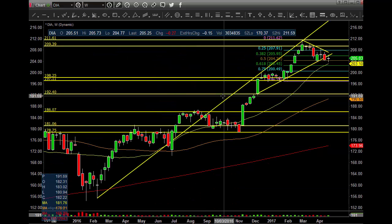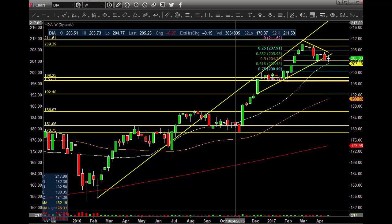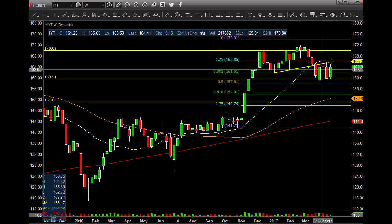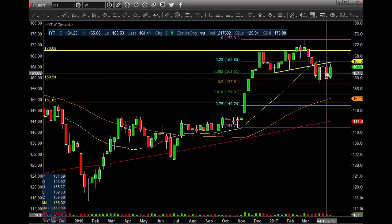Weekly, we looked at real quick. Again, still above the MAs. Nothing wrong. So let's see what happens next week with this one on the weekly chart. Weekly IYT, same thing, guys, down sideways. And look at this, they're just 1, 2, 3. This big trend line is holding now with the 20 MA kind of curling around. So right now, this thing's been just chopping up and down, really telling us nothing.